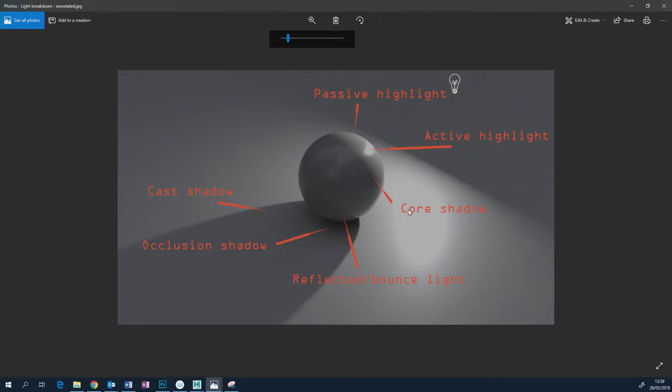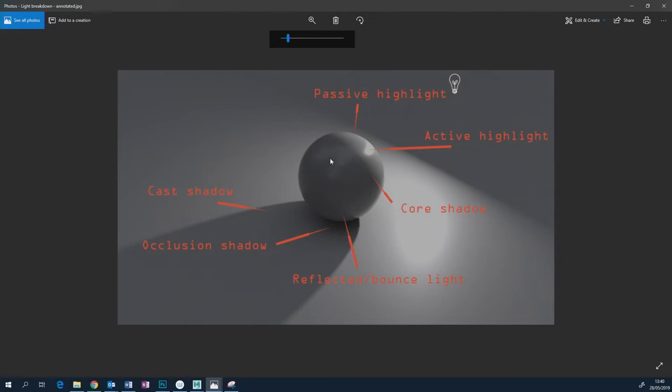And then the occlusion gets even more noticeable at the corner. So when you see two walls and a ceiling or a floor meet, and you look at the corner, that's going to be the darkest point as well. That's an occlusion shadow. Occlusion shadows are really important for us to make things feel like they're grounded, and that two things are plausibly sitting next to each other or pushed up against each other.